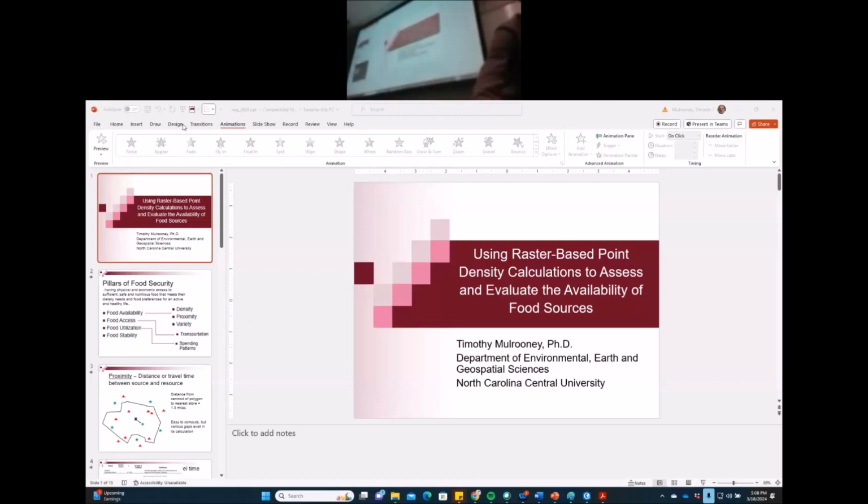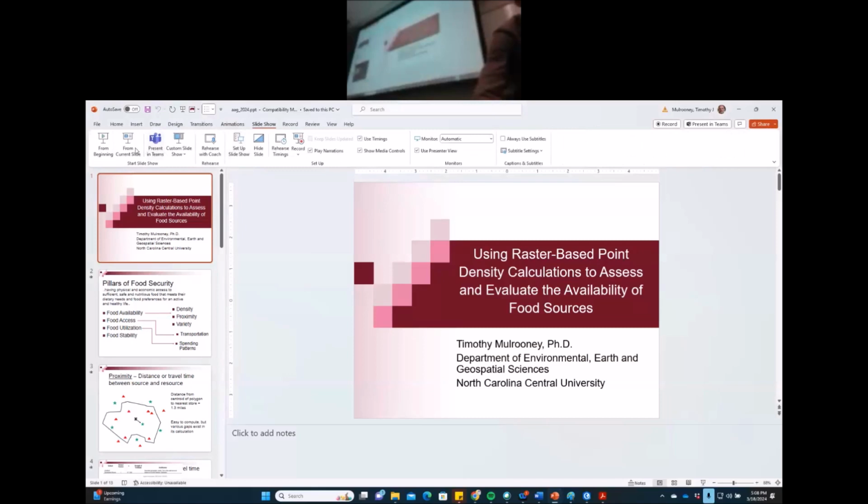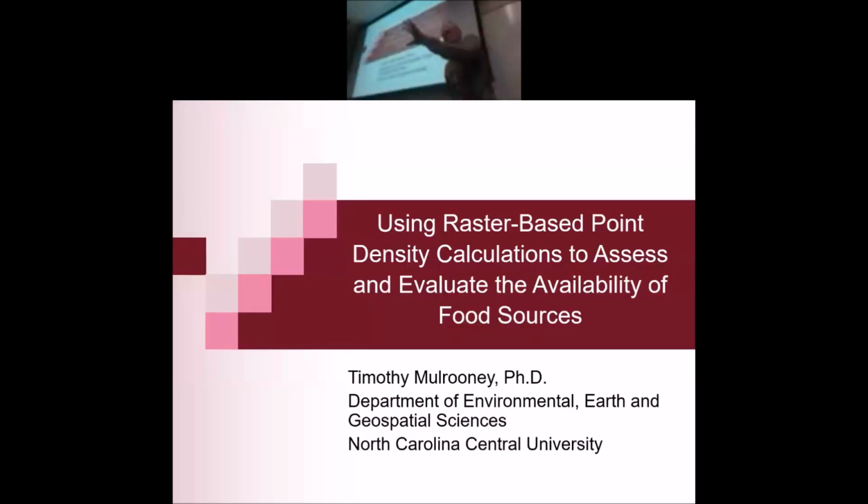And a lot of times I talk about the idea. I'm going to talk about this a little bit because these are some things that are, I think, a little bit near and dear to my heart. Because a lot of times when we do research, when I first started at Central, I wanted to map college wrestling programs. And what do you think the problem with that is? Why is that a problem? Because no one's going to give you money to map college wrestling. They're not going to give you money to do that.